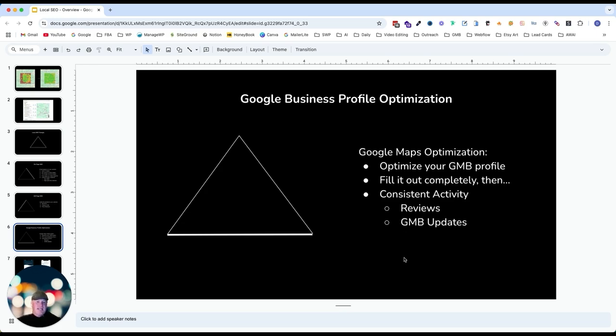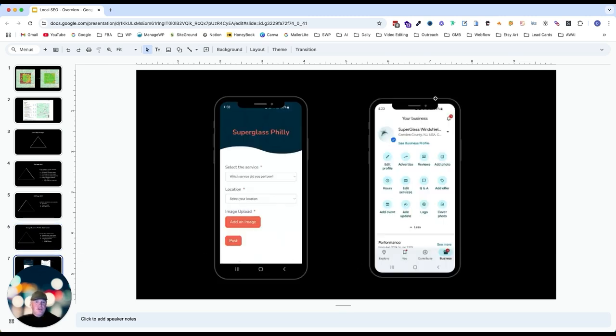The other part is the updates. Now there's a couple different ways you can do this. You can actually do this on your phone. If you have Google Maps on your phone, you can actually do an update. Let me show you what that looks like. So on your phone, this is on the right side here. If you go to Google Maps, you'll land on the tab that says You, and you're going to click over here where it says Business. And you'll have all these different options, just the way you would on your laptop. And you're going to go right here.